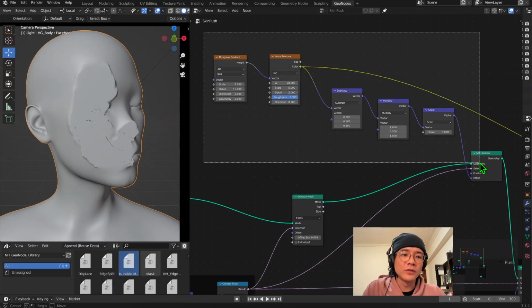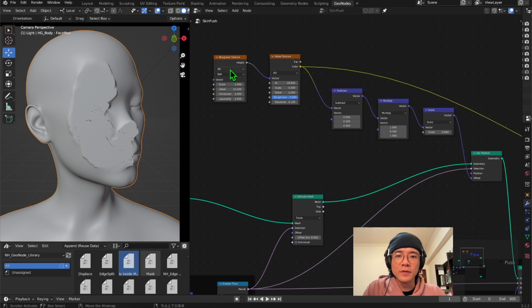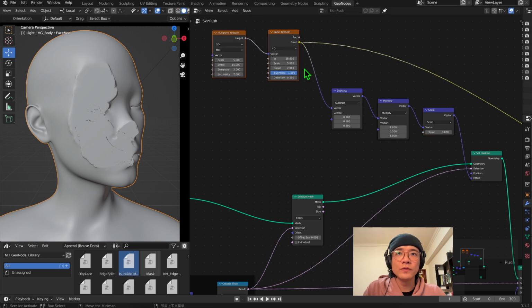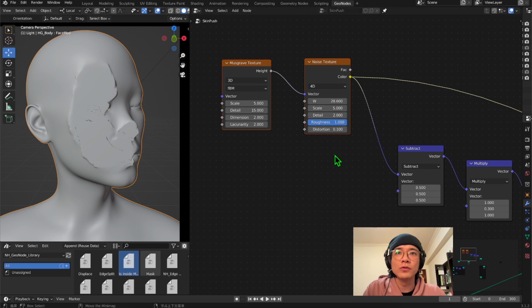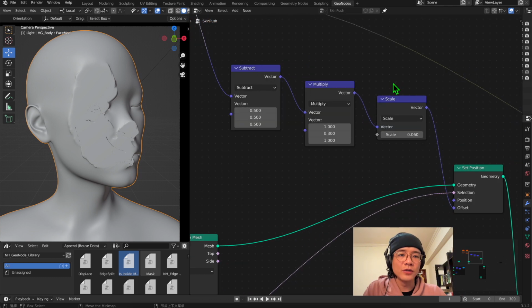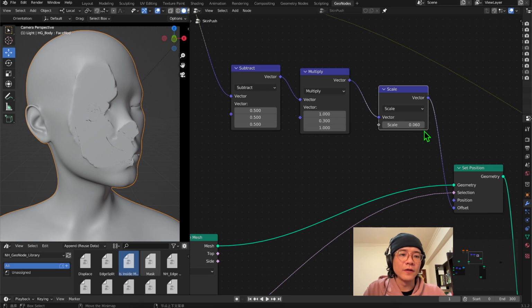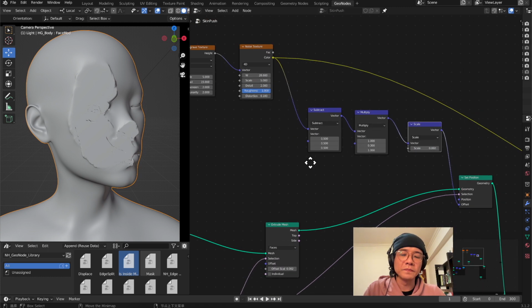So that's the final result I got for this noise texture. That's the noise texture value. If you like, you can try to use the same one if it's difficult for you the first time to try that. I changed a little bit for this setup. I use a scale to give a final adjustment, and the multiplied value will be a little bit higher. Leave the Y to be a little bit, not necessarily totally zero, just much lower than the other two. It's easier if I just control this scale as the final control.